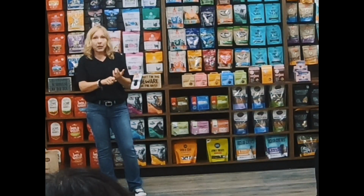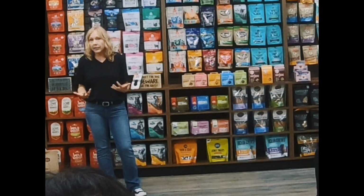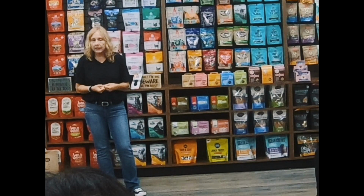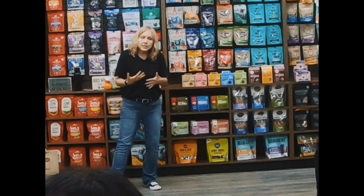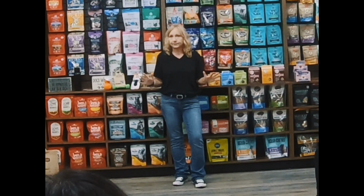Some puppies especially get urinary tract infections. So of course, if they have a urinary tract infection, they're not going to be able to hold it. And then, particularly with older dogs, there might be some chronic conditions like diabetes, Cushing's disease, those types of things, which are also going to inhibit their ability to control their bladder and their bowel. So first step is always check with your vet. Get your dog, your puppy, a good checkup. Make sure that we're not dealing with something like that.